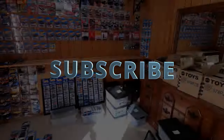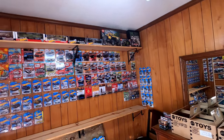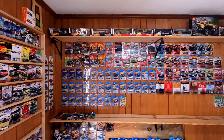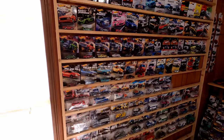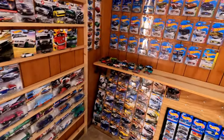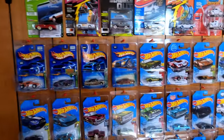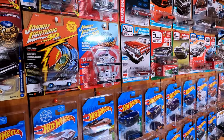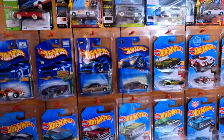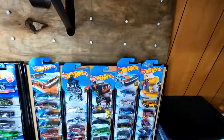We're making a few stops first to see what we can find, and if we find anything I'll be back with you all. Good morning — we are here looking at a collection. A local collector contacted me through Instagram and has some cars for sale, so we're just here taking a look at his collection. There's lots of awesome stuff — lots of old treasure hunts and super treasure hunts here, some White Lightnings.